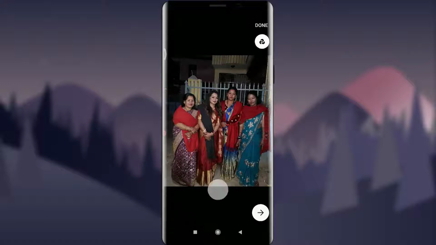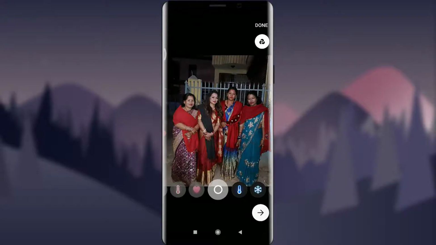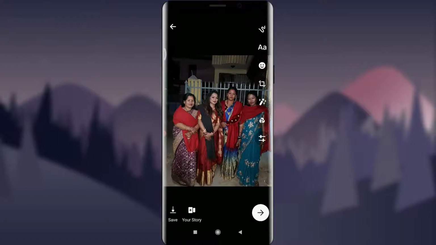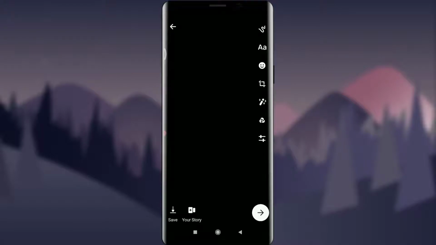Below it is this spiral option. We have an option of adding all of the filters. This will work as per the filters. If you don't want to, keep it neutral and tap on done on the top right corner. Below it is this pen-like option where you have an option of increasing the brightness, decreasing the contrast, or even using all of the saturation, keeping it calm, hot, cold and making it neutral. Or as per your choice, you can change the contrast, color and all of the DNA of the colors. Tap on the done option on the top right corner if you're done.